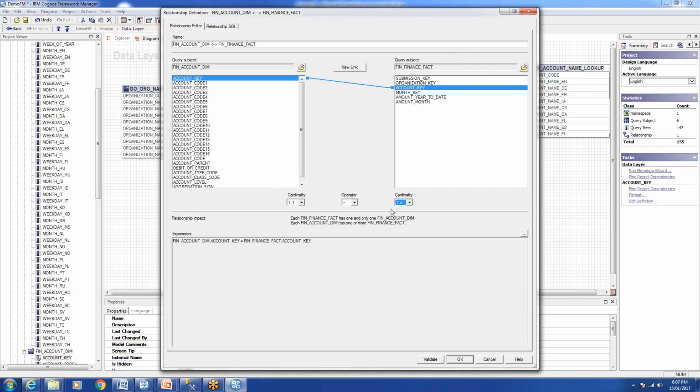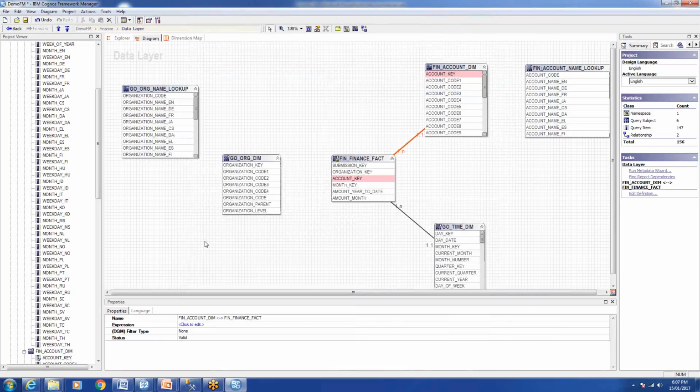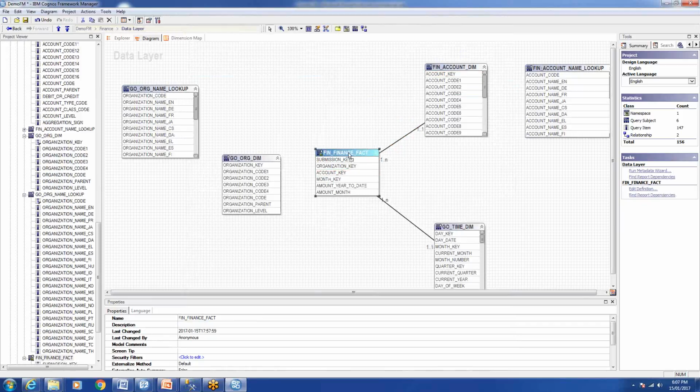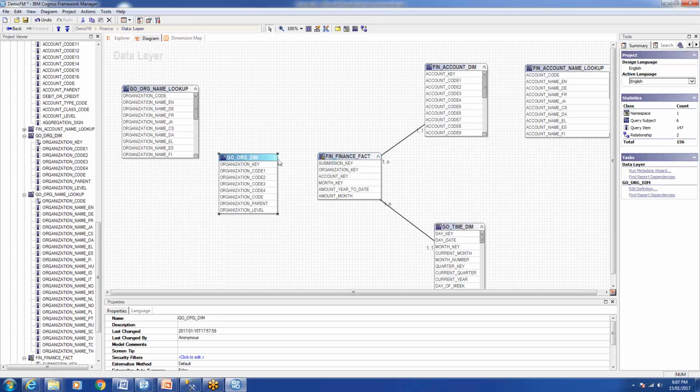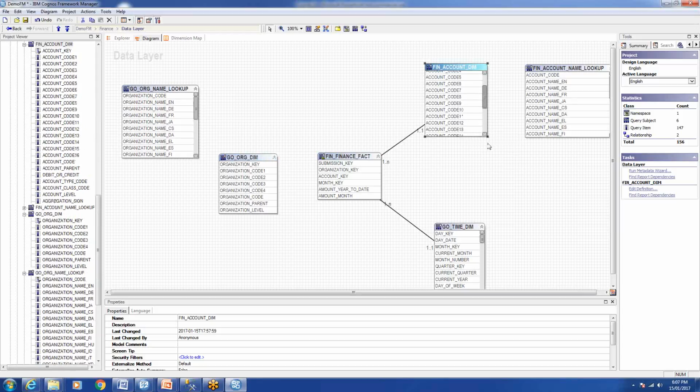All right, validate. The reason for validation I will tell you when we create the package. So one relation I will leave without validating, so that you can understand why validation is necessary.